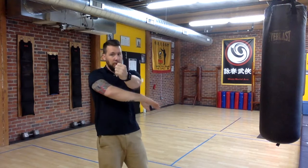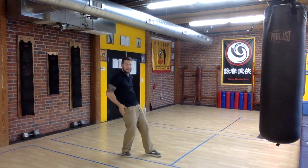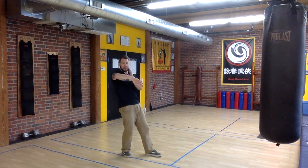Now, we do this very slow, step by step. Dim dim ching. 1, 2, 3, and I'm punching like this, right? So when I'm punching from a good Jima, if I was in character 2, I go forward with the Bong Sau, I turn into Jima. See, I sit in that stance. And this is just like your Chum Kiu.